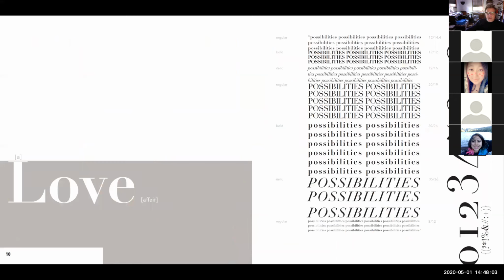It's a Leva Fair font. I like how she titled it on the left, and I'm actually kind of liking the way it's laid out on the right there. So she didn't just lay out A, B, C, D, E, F, G. She's played with word possibilities, which makes it pretty interesting. I like that.